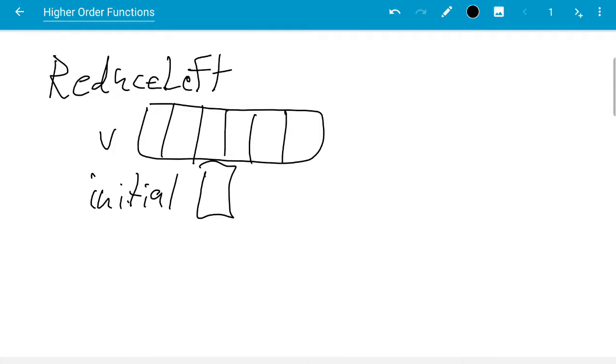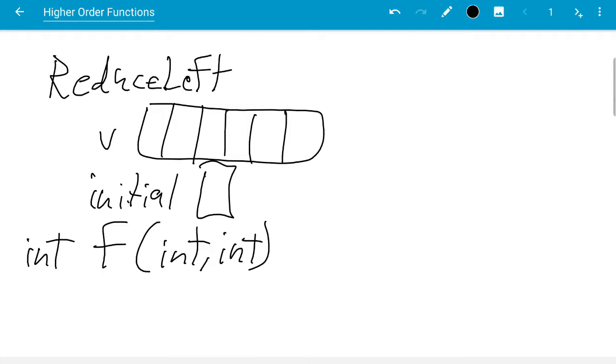And you need to give it a function, and this function takes 2 pieces of data and returns 1 piece of data. So it is sort of collapsing 2 pieces of data into one, and reduce left is going to take that function and apply it to every element of this, or every pair of elements in this given container, until you end up with a single value as your answer.